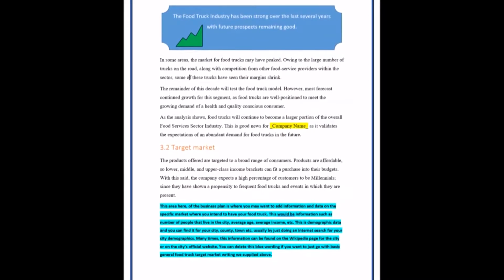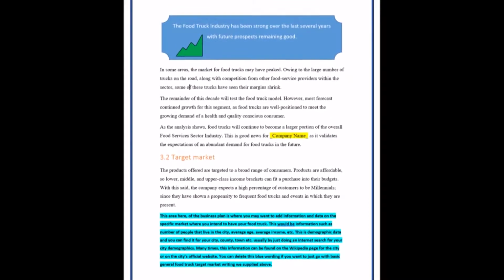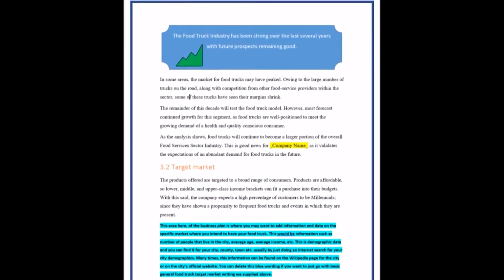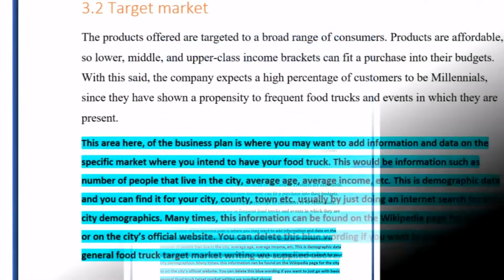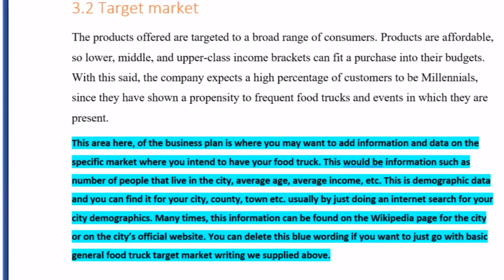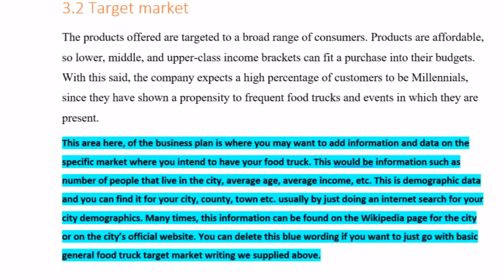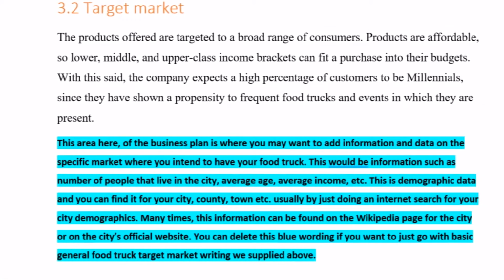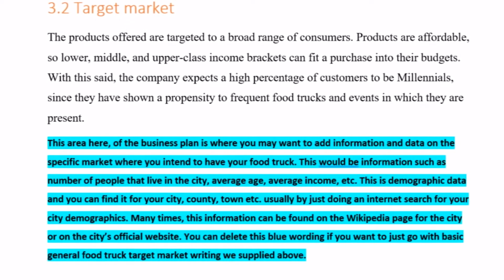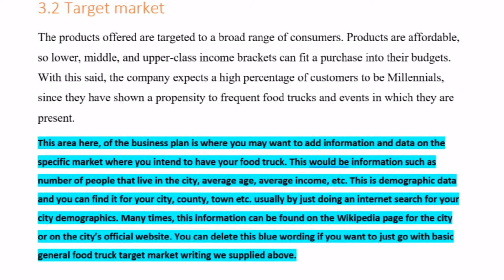In this section, the target market is also discussed for the business. The template provides a high-level target market analysis that you can use as is, or you can add to this area of the business plan by searching for some specific data about the target market you will be operating in. If you wish to dig deeper into your target market and add additional information into the plan, you will be looking for data such as demographics of the customers you will be targeting.